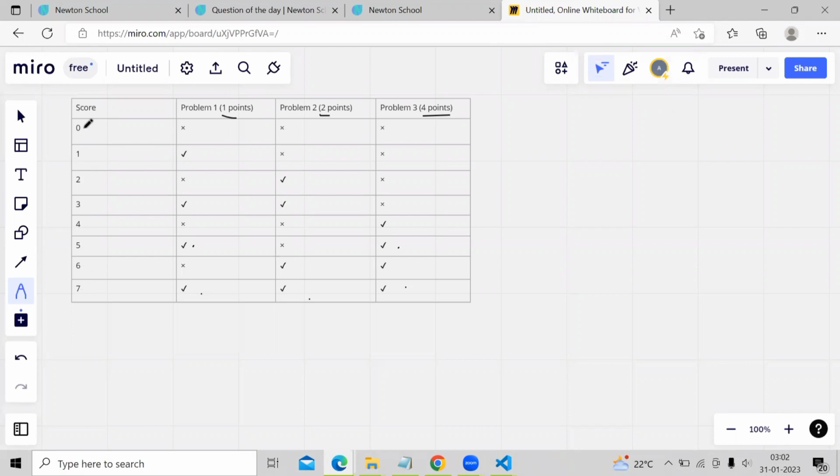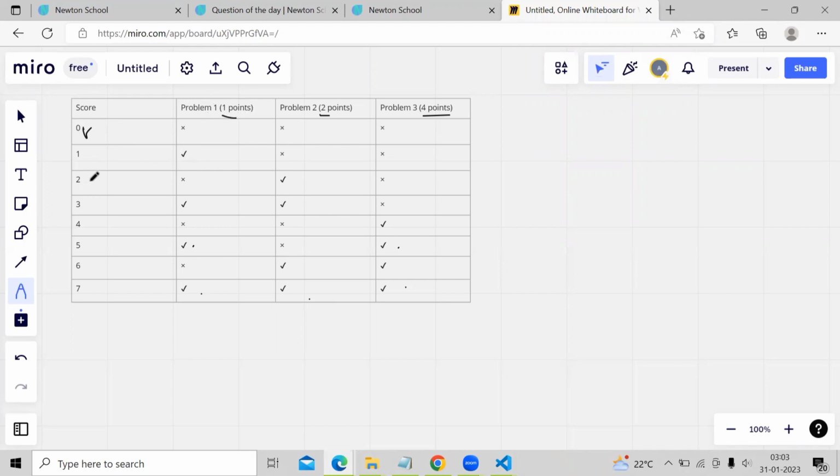That means if both Alexa and Edward do not solve any problem, then Bob also did not solve any problem. That means the score is 0 for this case. To get the score 1, we need to solve the first problem, which has 1 point.